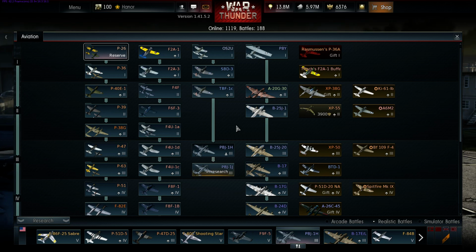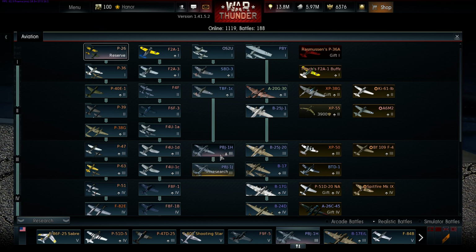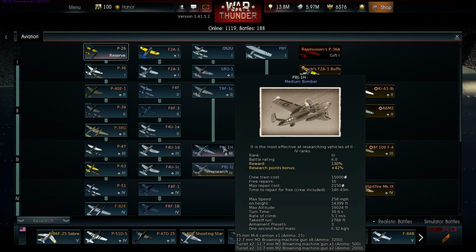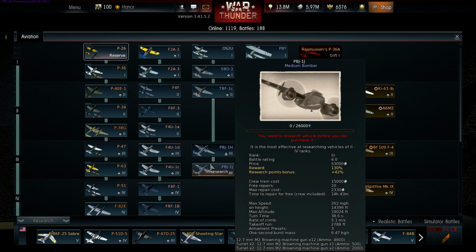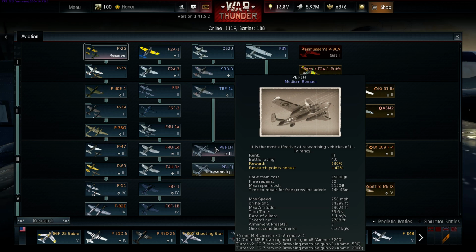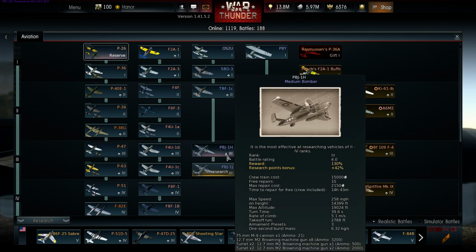Okay, now for the American line. First I'm going to cover all added planes, and then I'll come back to other things. The Americans are getting 2 PBJs, peanut butter jellies. Yes, I know we're going to hear a lot about that. That is the Navy B-25. I already bought the first one. This one has a 75mm with 21 rounds of ammo. That's pretty nice. 4.0 battle rating.